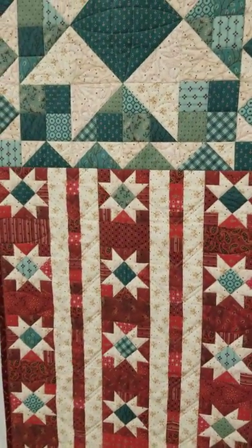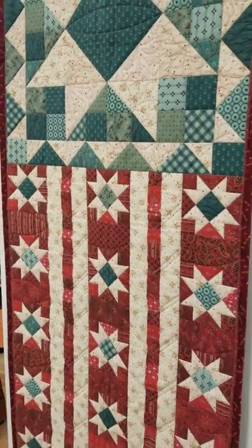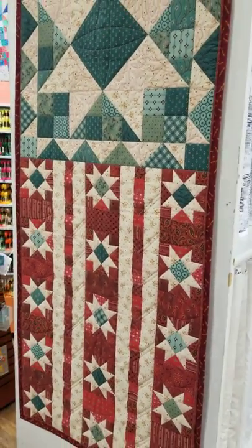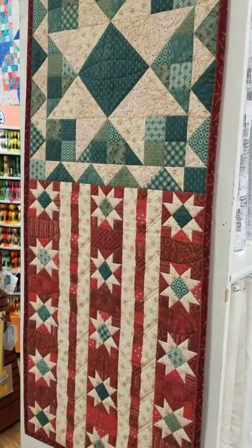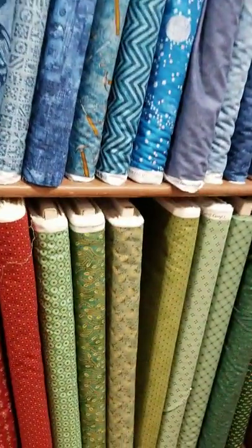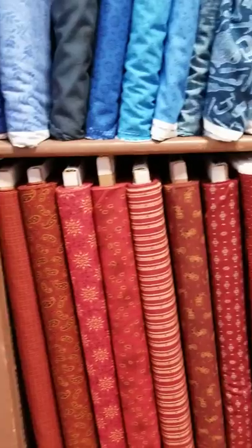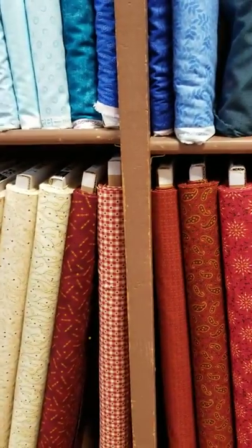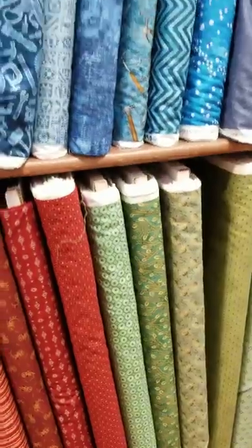Kim Deal is a favorite of mine and I'm a big fan of all her beautiful work. This is a free pattern called Liberty Star, and we do have kits cut and ready for you. Her entire collection of greens and reds are right down here on the shelf — it really could work as Christmas fabric, but also all year round.